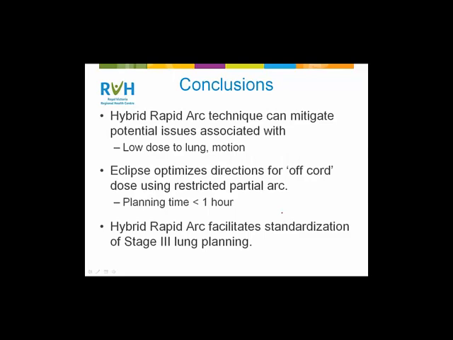Any published recommendation for low dose to the lung? Yeah, the most common one that we've seen is V5 less than 60 gray. There's a nice paper out of Memorial Sloan Kettering that took a look at the correlation of dosimetric parameters with toxicity. And they found that the range of 5 to 15 gray is a very good parameter to be looking at in terms of predicting toxicity such as radiation pneumonitis.